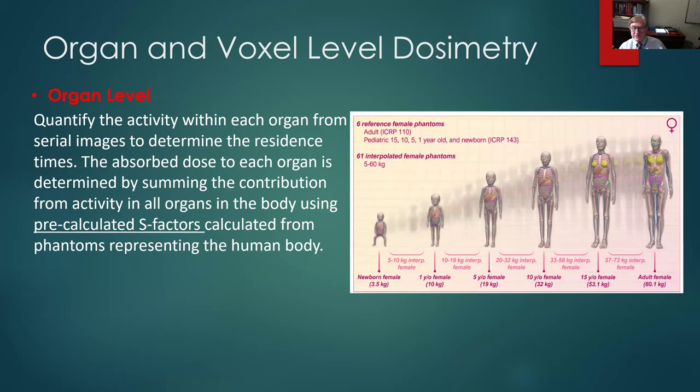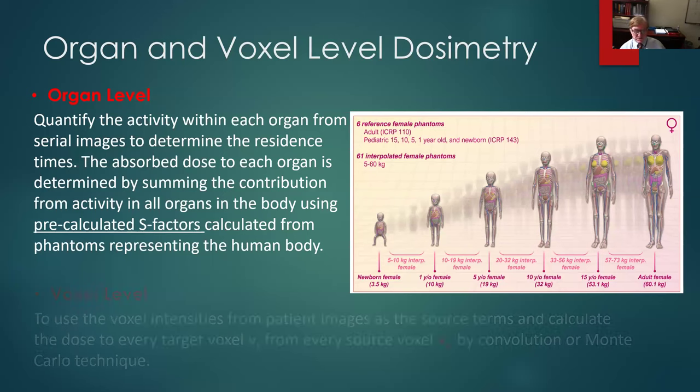There are several different digital phantoms that represent males. This is females here, that go from babies through to infants to adults, and now there are even obese patients and so on. This database of digital phantoms is growing. And so therefore, when determining the dose from organ distributions, you can do this by actually picking a digital phantom that is closest to the actual patient based on weight, sex, age, and so on, size.